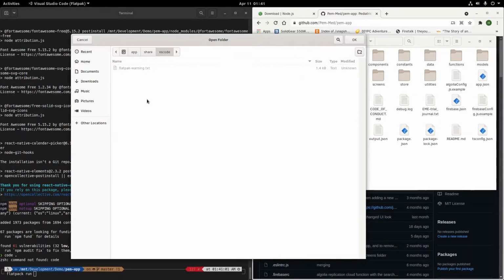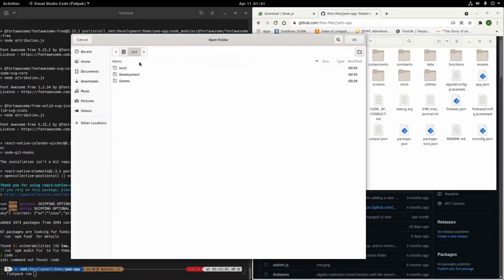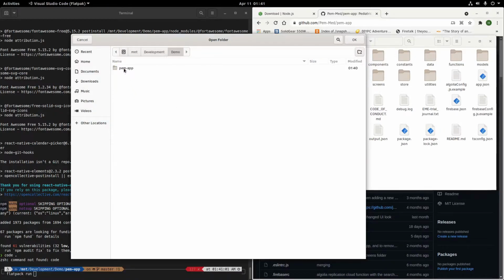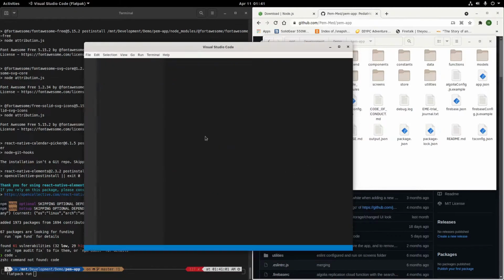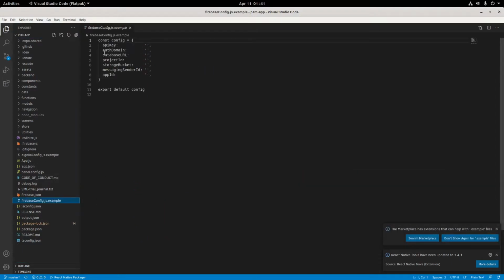All right, so we're going to go ahead and open the folder here. So what you need to go ahead and configure is going to be your, there's going to be a file named Firebase config. Here you need to put your private API keys and project ID.